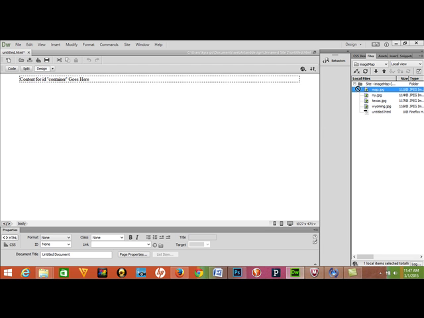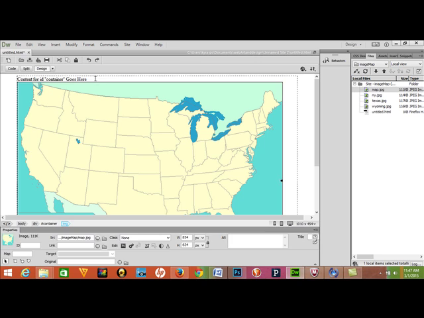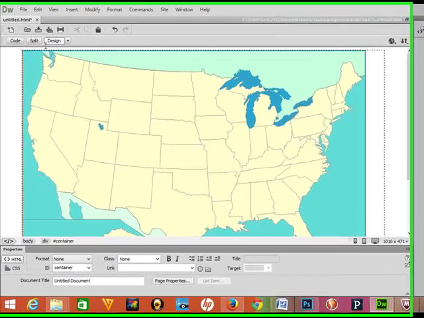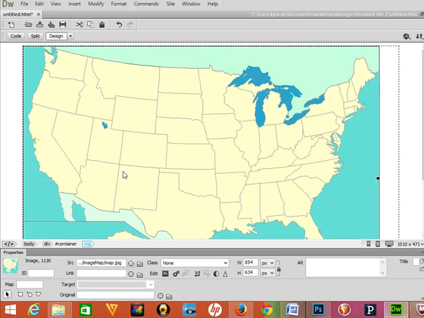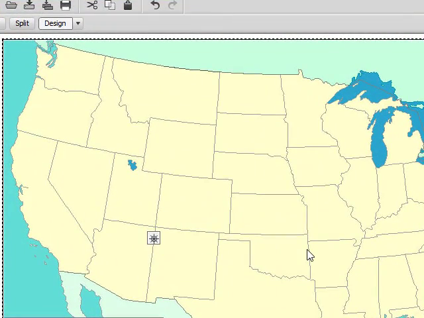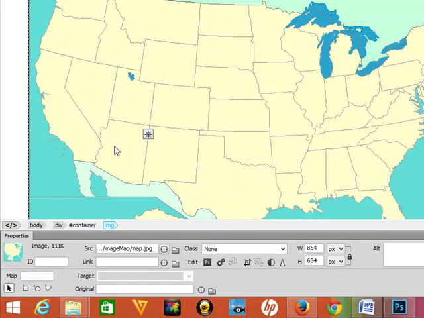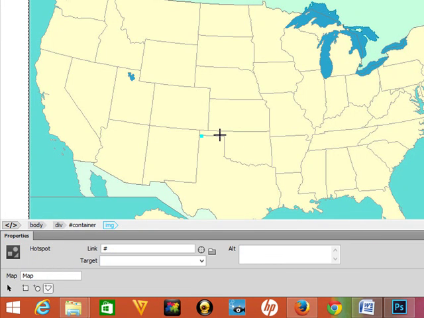I'm going to take my main image, and that's the only one I'm going to put down on the screen, and I'm going to put it in a container here, and I'm going to go about setting those hotspots. So the hotspots are what will make the different parts of my image into links. I'm going to go down into my properties inspector, and all the way down here on the bottom I have these little tools that can make hotspots, and I can choose any one of them. Polygonal will allow me to make custom shapes, so I'll do a little bit of that for Texas. It doesn't have to follow completely, just where's the main area that you think someone would grab.